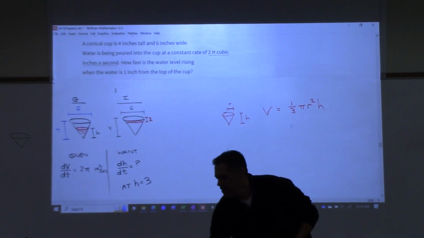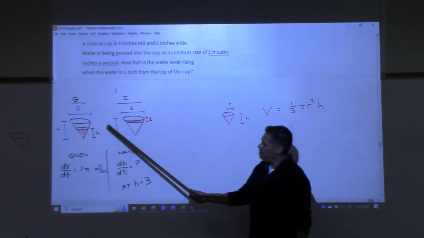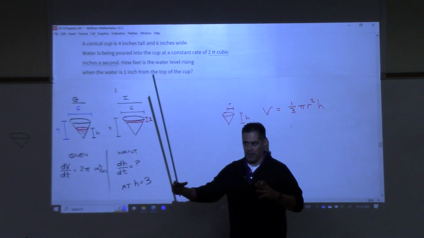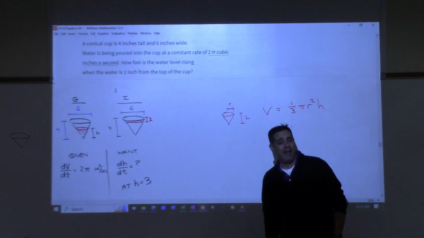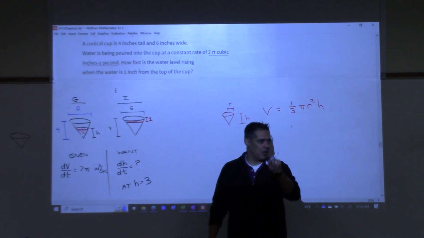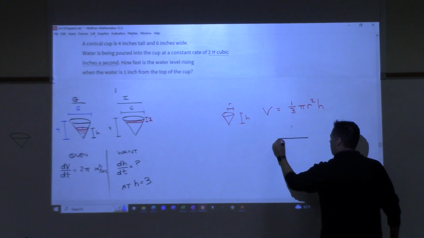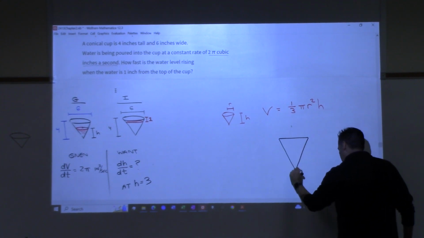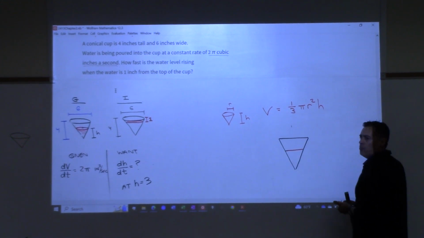Somehow, all right? So this is the first time you're seeing this problem, so I'm just going to show it to you. This is kind of cool. It's kind of tricky, though. What we're going to do is take this scenario right here, see the cup and the water in it? We're going to come through with a magic sword and slice it right in half. We're going to look at what's called a cross-section. I've cut that cone. I now have this shape right there. And then my water level would look like that, wouldn't it?